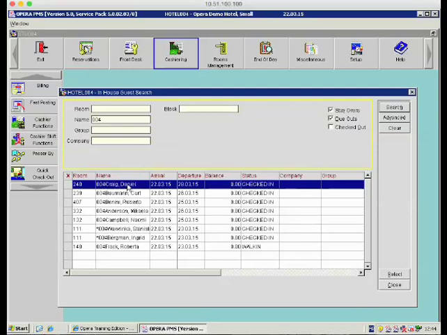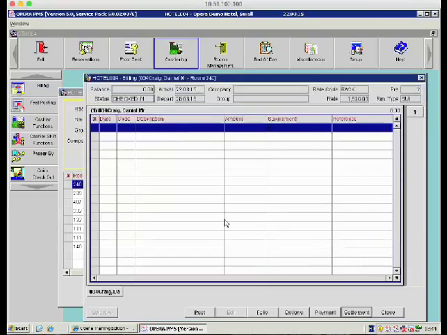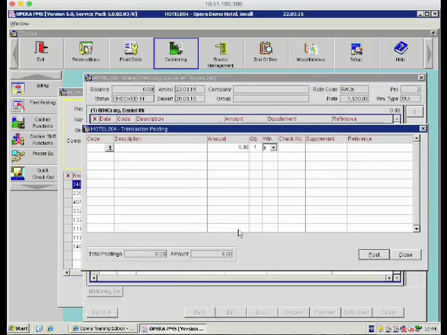Let's have a look at his folio at the moment. So basically Mr. Craig has now a balance of 0 because nothing was billed to his room yet. You can see that on the top right corner of the window here. So if you want to do a new posting, you just click on post. Postings are like accounting software. They are done with codes.